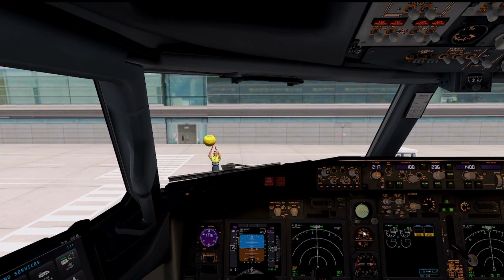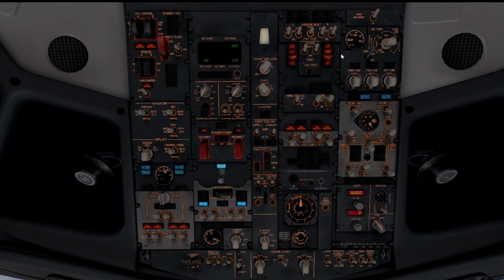There we go. Then also for the air conditioning, we're going to put in the altitude that you're going to cruise at for your flight. So let's say your cruising altitude will be 30,000 feet. Then you're going to put in 30,000 right here into your air conditioning panel. You also want to turn on your trim air valve, which doesn't really do much, but I just prefer to have it on. We're also going to turn on our window heat. Again, it's not really needed, but that's what they would do IRL.